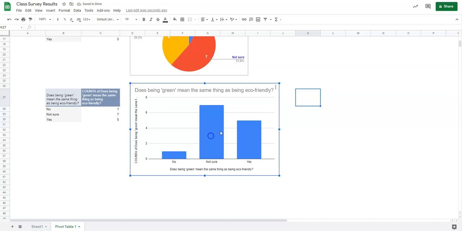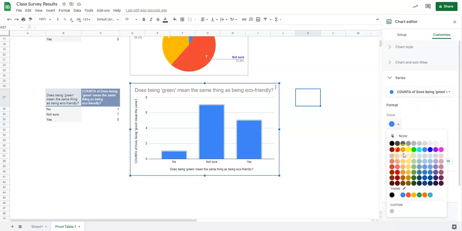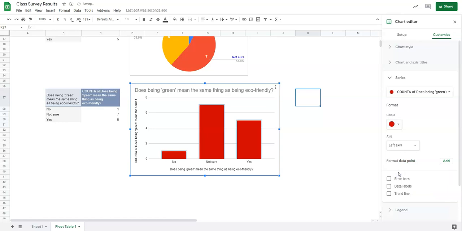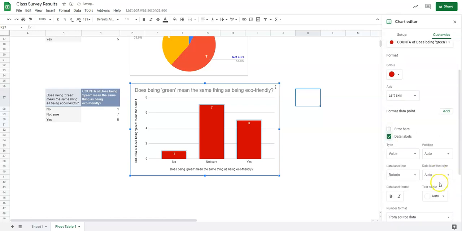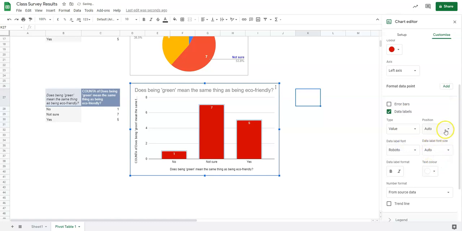And I'm going to go back into the editor. If I click twice, sometimes the editor pops up easily, and I can change them to red if I want. And I'm going to add in the data labels and make them, they are white actually, I'm just going to make them a little bit bigger.